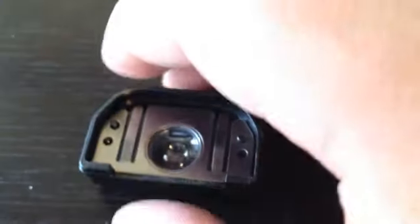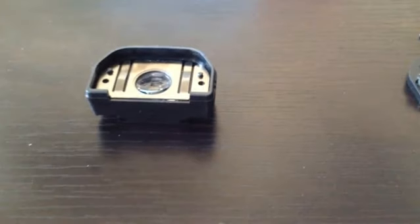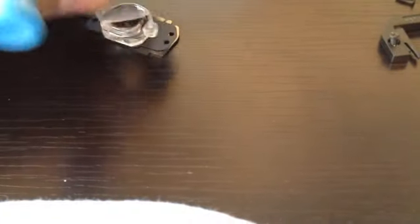Remove those two little screws and take off the back plate, and then pretty much everything that's in there you have to take out. There's this metal plate — like I said, it was difficult to get that out with one hand. I used a screwdriver from an electronic tool set in order to get those screws out, because everything was pretty small. You need to get those Phillips head screws out of there.